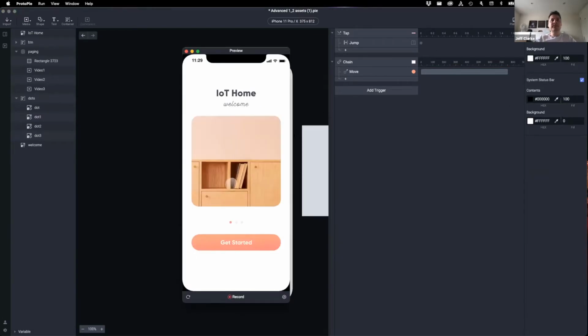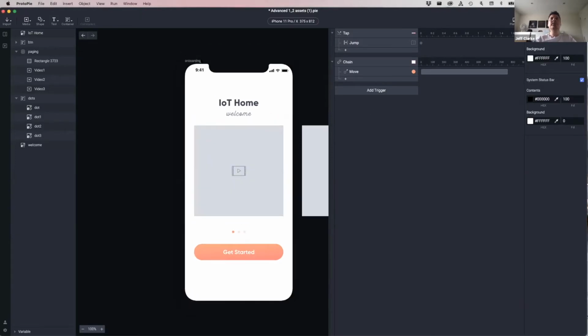And now when I preview this, you're going to see when I move from page 1 to page 2, ProtoPie is filling in the blanks. Page 2 is exactly halfway between page 1 and page 3. And therefore, the dot is halfway between dot 1 and dot 3. And because chain is a continuous linkage, that dot moves left and right as I page left and right, and will continue to do that. There's nothing you need to do to restart that or stop that. It just continually will be associated with that. And if I had 5 pages, 6 pages, 7 pages, I could set it up in the same way and add more dots, and it will continue to work just fine.